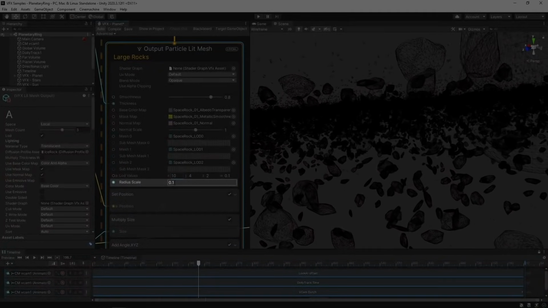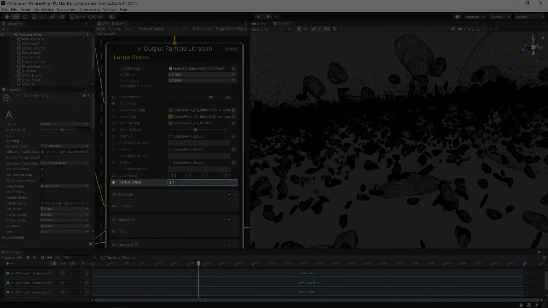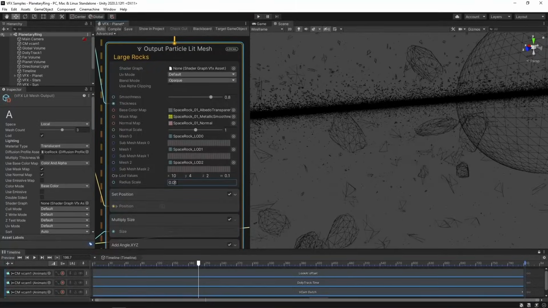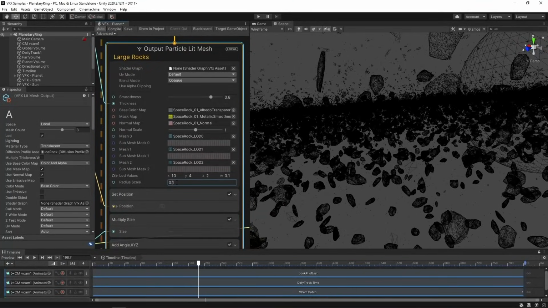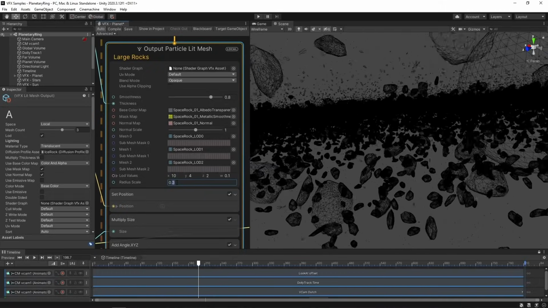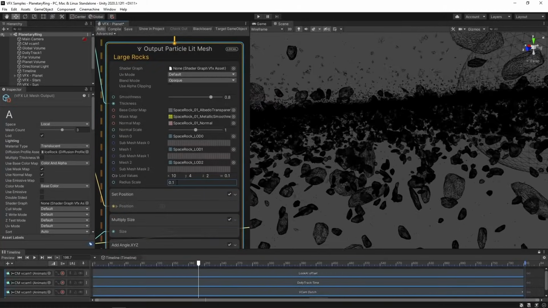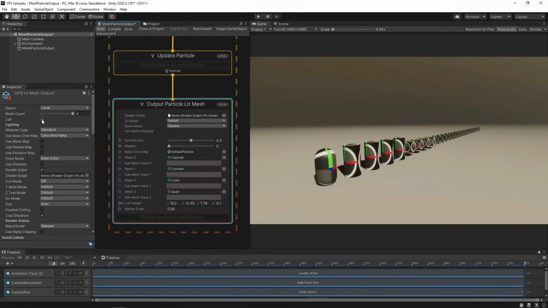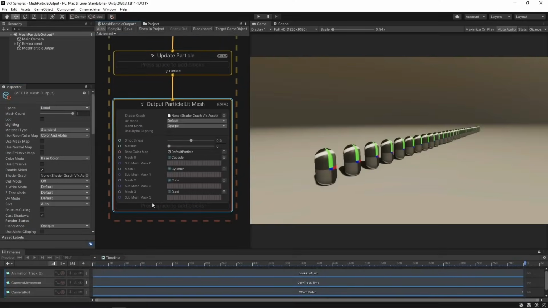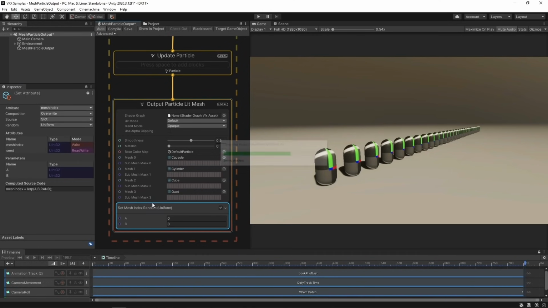Radius scale can be used to adjust the radius of the bounding sphere used in the LOD calculations for each particle. You can adjust this value to affect in unison all of the LOD values you've specified above till you get the desired look. The other side of this feature is to simply use the multiple meshes to add variety.